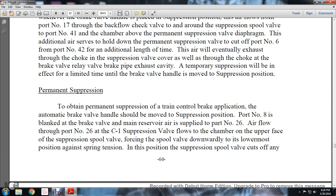Permanent suppression. To obtain permanent suppression of the train control brake application, the automatic brake valve handle should be moved to the suppression position. Port number 8 is blanked at the brake valve, and main reservoir air supplies port number 26. The air flowing through port number 26 to the C1 suppression valve flows to the chamber at the upper face of the suppression spool valve, forcing the spool valve downward into its lowermost position against spring tension.